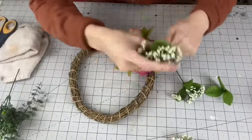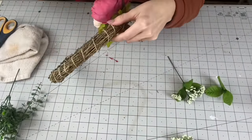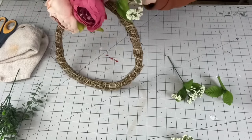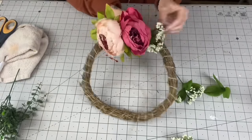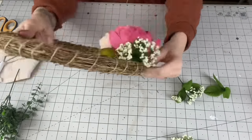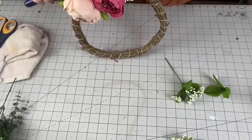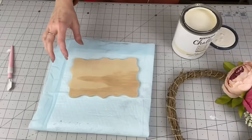And then I'm going to take some of this baby's breath as well. And again, I just put it through the branches. Or maybe this one I did the twine. I'm not sure. And then watch, I'll show you as I get it in there. That one was tough, but it's not going anywhere. These things are in there. See how it's through there? Cut the rest of that stem off, put a little bit more glue.